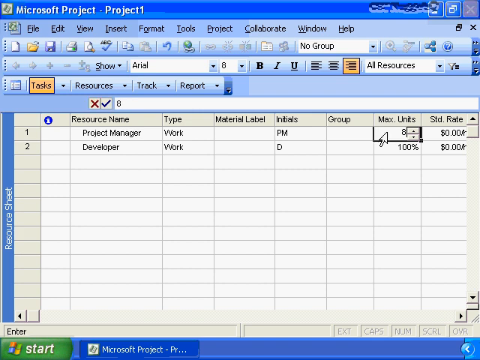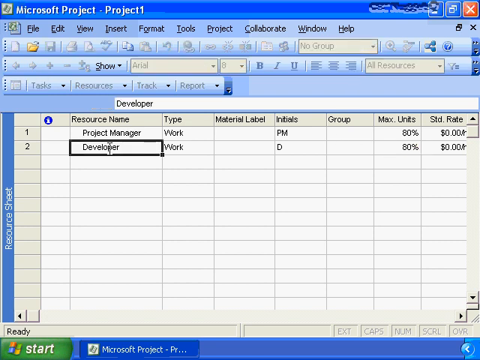We're going to say our resources are available to work on our project a maximum of 80% of the time, leaving other time available for our resources to work on other duties as assigned. For the purpose of this small demonstration project, I'm only going to create 2 resources. In a larger project, you would most likely create more resources than that. So now we're in the resource sheet, and we have created our resources.